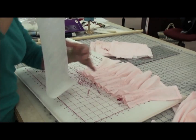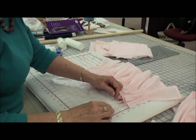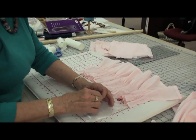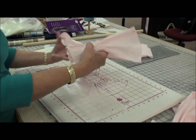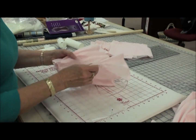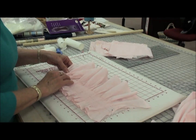Okay, now I'm going to show you a little bit different way to put the bonnet on the sticky. I'm going to stick this to my board here and do it this way so that I can lay out my pleats. And I want to make sure that I get it on the left side. And once again, it does not matter where your center is, because we're not doing a design that it really makes a big difference.